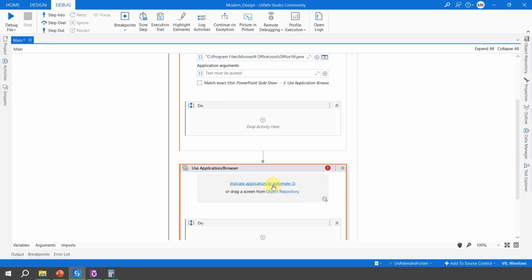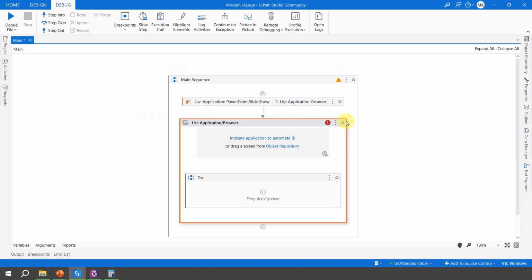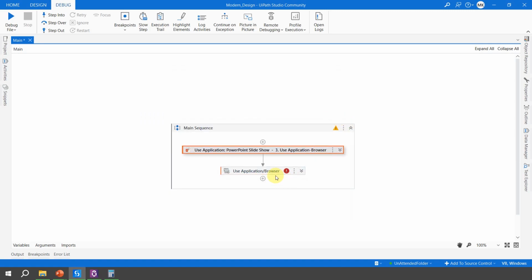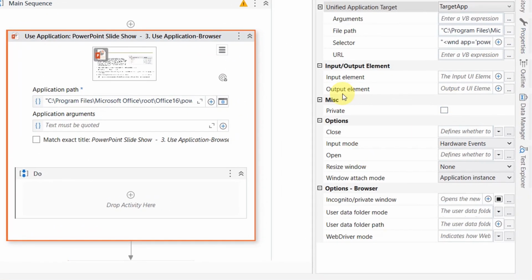Now one option is to always indicate and point it to this same PowerPoint slide. The other option is to pass the element from here to here. So that means that for this activity it would be input, and for the first activity it would be output. So for the first activity, I'll go to the properties. In the output element, I'll hit Ctrl+K and I'll say element, and this would be a variable of type UI element.